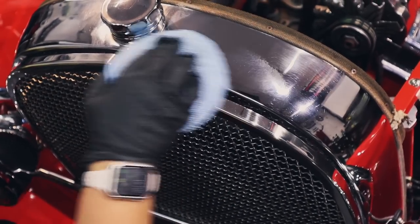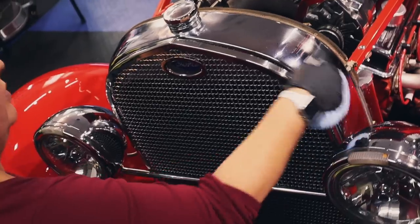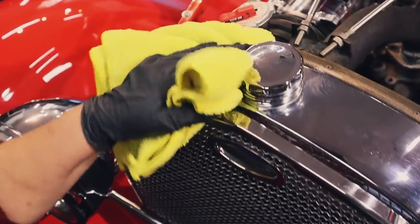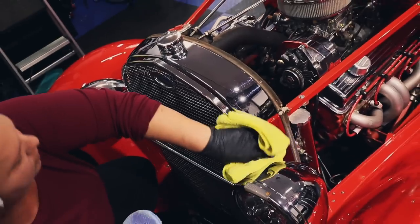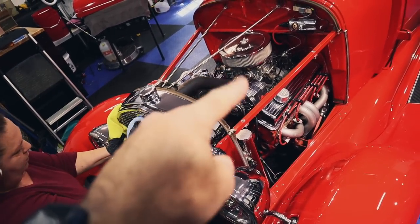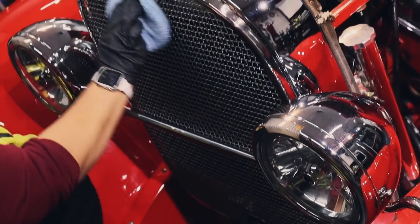Mmm, that's nice. And it might fill in a little bit of those little fine lines, which is totally fine. Ooh, whoa, that's nice. Oh yeah, that just adds that extra pop. Look at that. Beautiful. We'll use that on all the chrome, all the engine chrome pieces as well, and probably even the wheels, but yeah, that looks gorgeous.